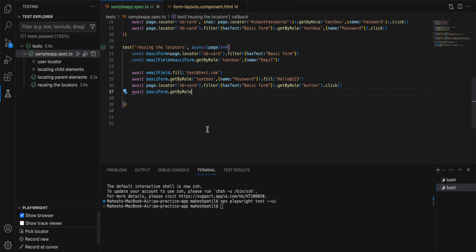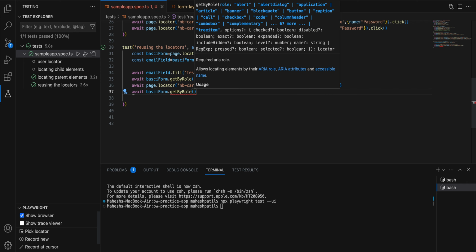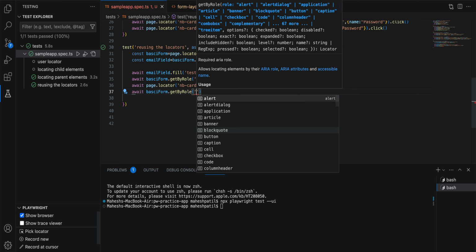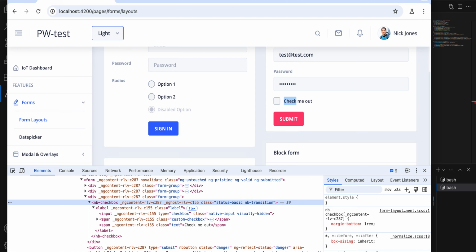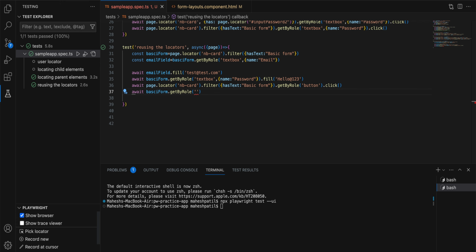So the role will be NB card, right? I'll just copy paste from there. The role is NB checkbox. And I'm going to click on this.